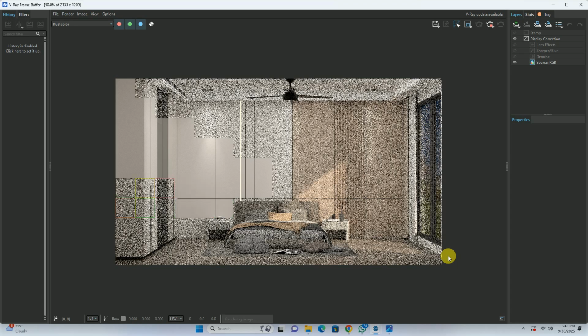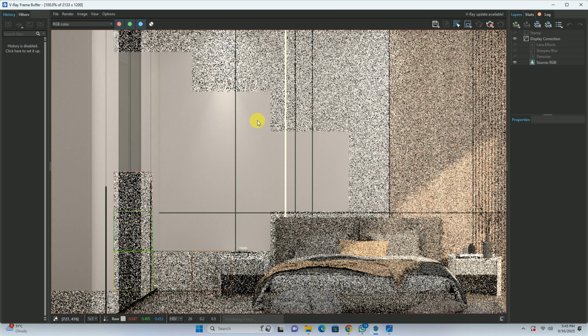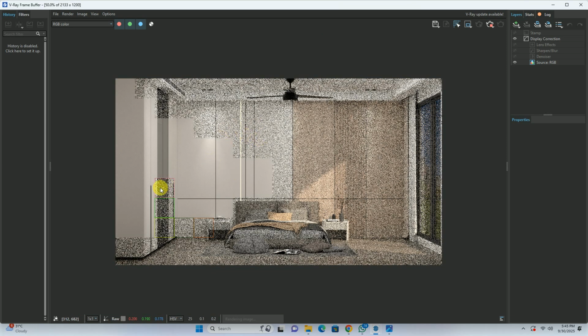Okay, now in this manner we can have our own render setup ready. Once the render is completed, this task will get finished and this render will be completely rendered.